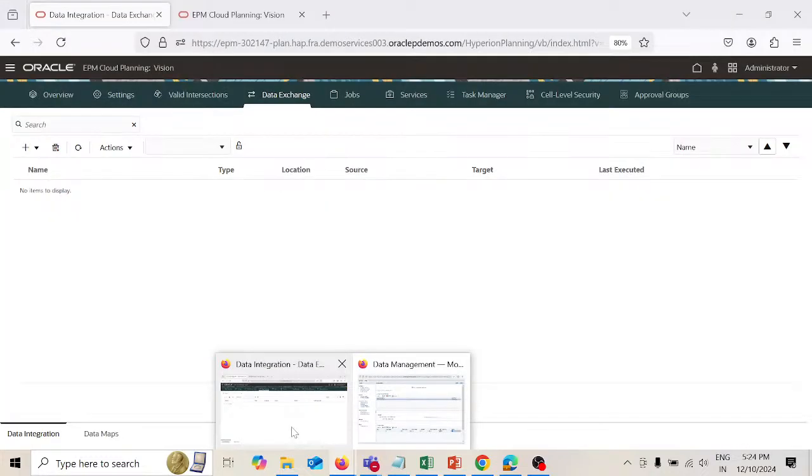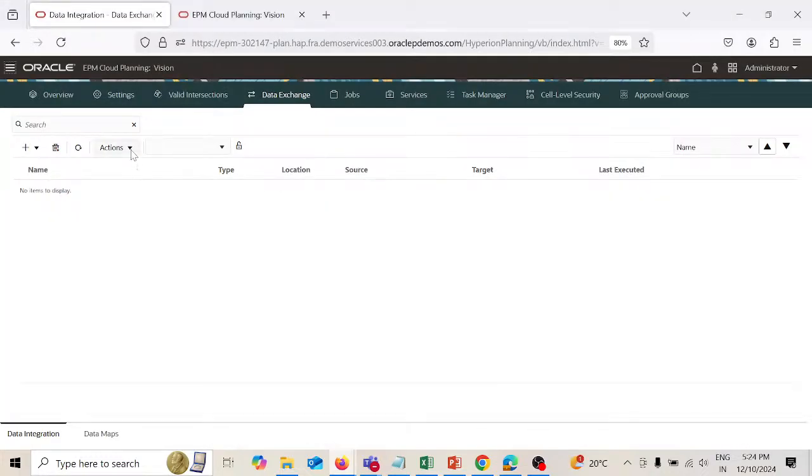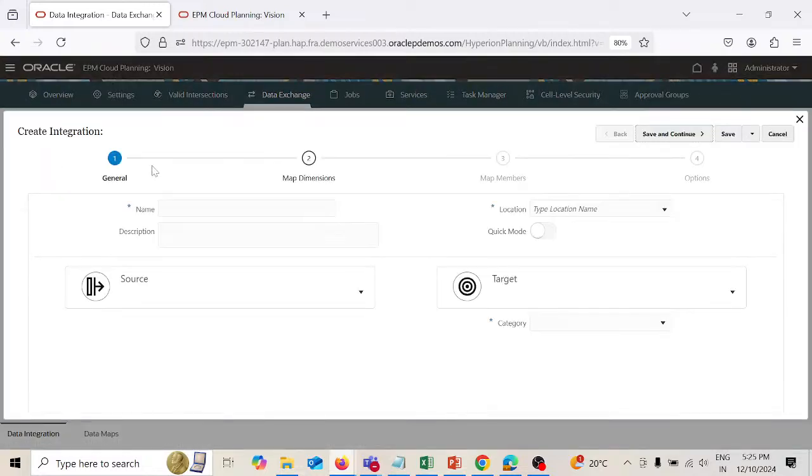Now we will go to data exchange. You see this icon over here, drop down. Here you have integration and pipeline. Since we are integrating this data, we'll use integration. Now here we're going to define the location.